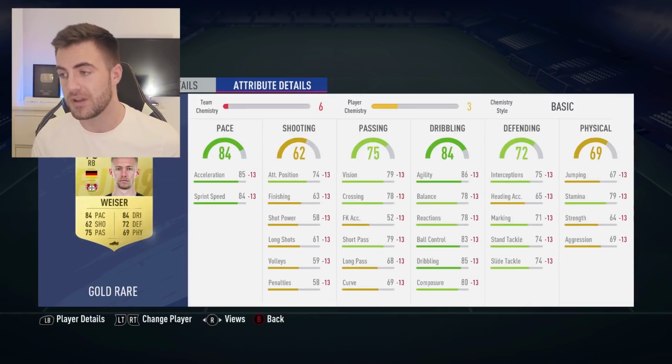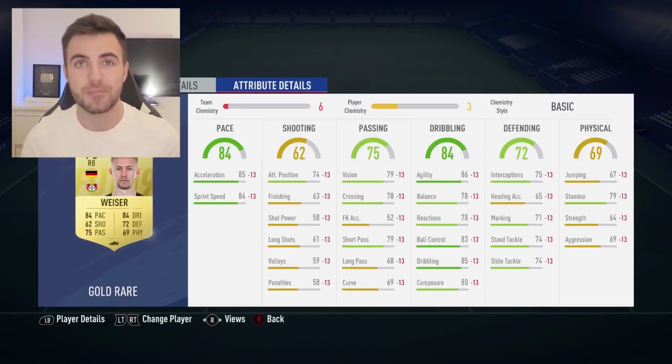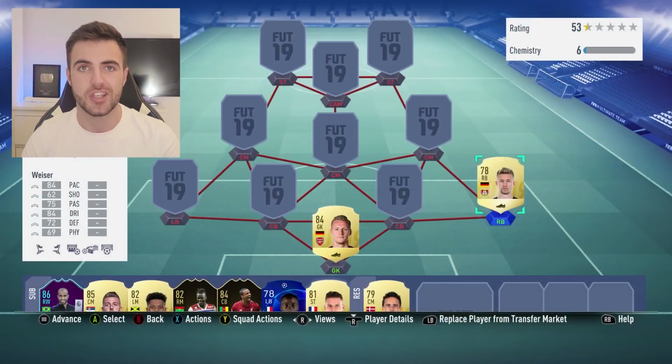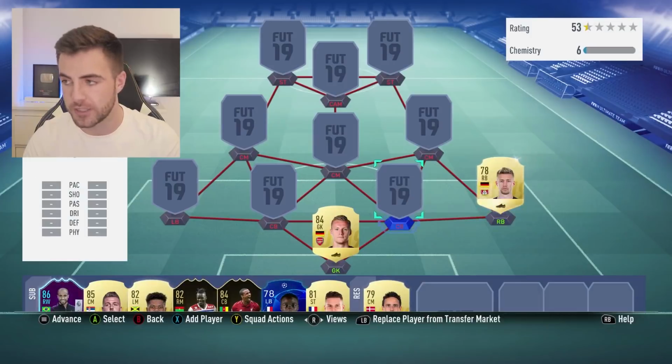Really nice, well-rounded player. His defending is pretty strong. His physicals are okay. His passing is decent. His short passing is good. He can get the ball out, and it's pretty important this year to have good dribbling, passing, those sort of stats as well as just your key pace stats. So really enjoy this card.